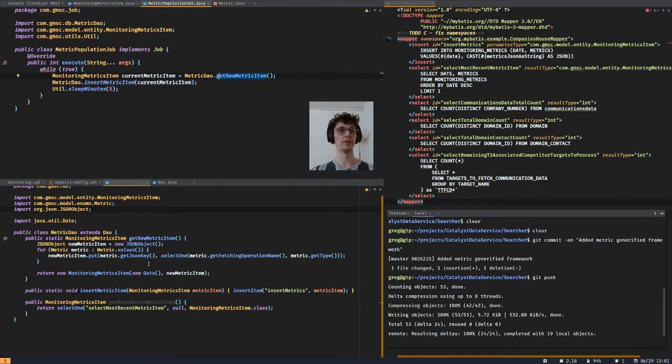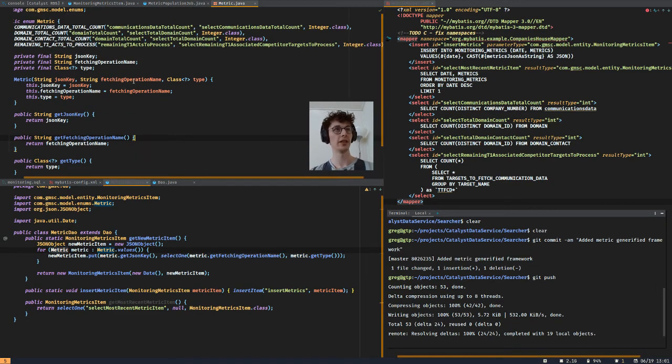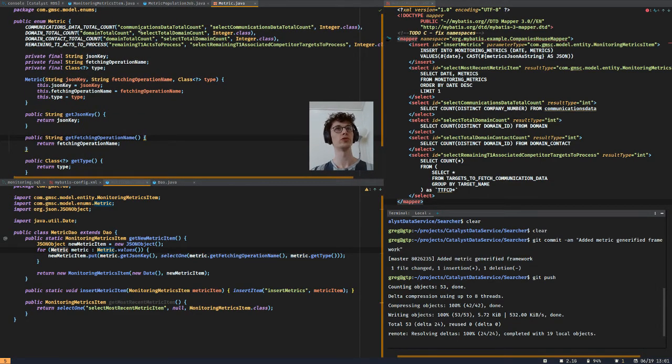So when I look in this metrics item, I've got this one line of logic, which is basically doing all of the metric population. This is the only logic we have here, and it is using something called a metric. Now, a metric is an enum I created earlier. And this enum has a number of fields. These are the only 3 pieces of information I need to distinctly run the logic. So instead of programming separate logic for each metric, I have one line of logic, and then I just pass in this bundle of data.